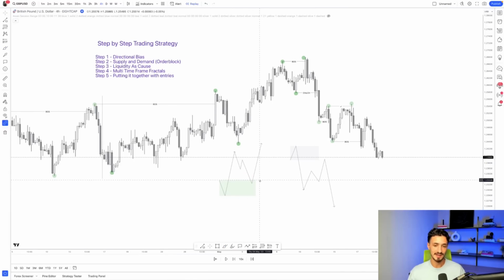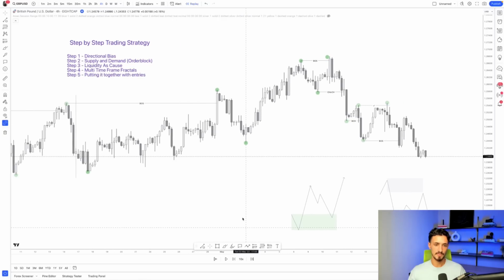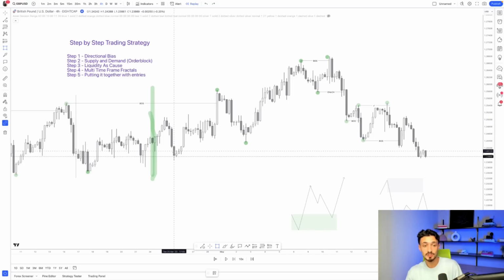So let's apply that concept now to the charts. Let's start right here, with anything after this green line. We have a high, and then supply comes into the market. So where is our supply? We need to count the candles, right? We have the bullish candle, then the bearish candle, the next bearish candle, the next bearish candle, and the next bearish candle. So supply comes into this market.